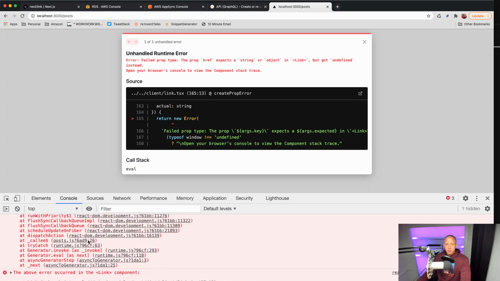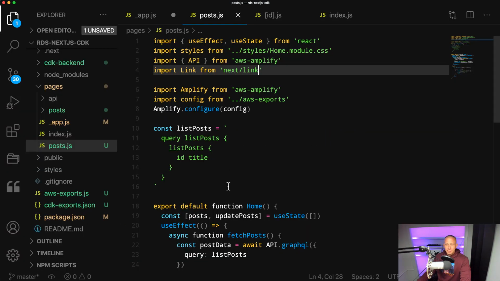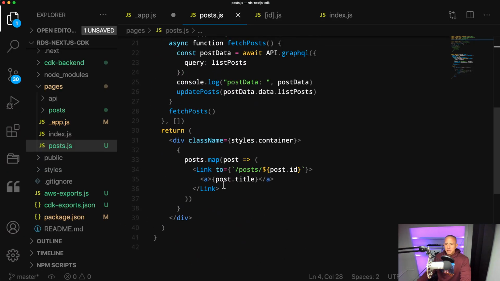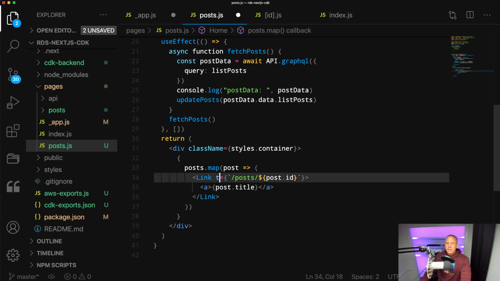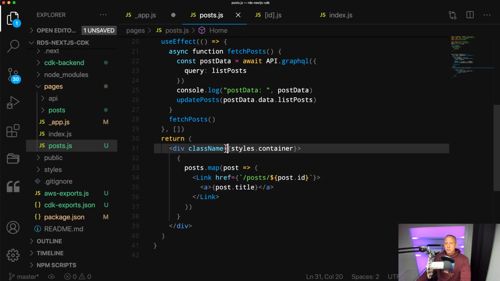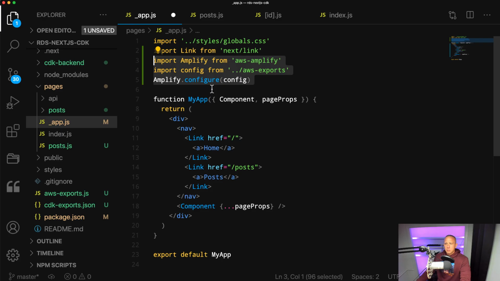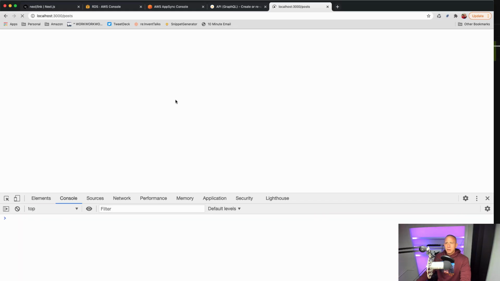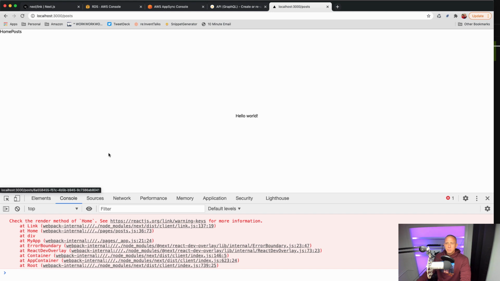Okay, getting somewhere it looks like. I think instead of 2, this might be href. So let's try that again. All right, there's our post.